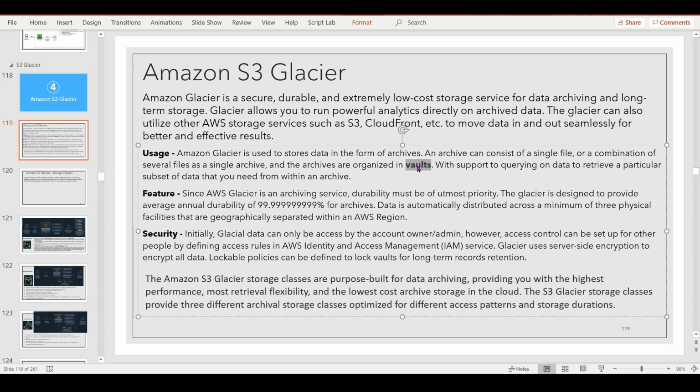If you have a lot of data to retrieve, you can go and say I need a bulk retrieval request, and you can get it. Glacier also provides 99.99 percent durability similar to S3 Standard, and very good high availability. It stores the data in three different physical data centers that are geographically separated within a particular region. Security-wise, you get the option to provide permissions and policies. You can also enable a lock for your storage so that accidental modification and changes can be avoided.